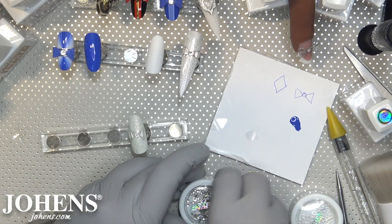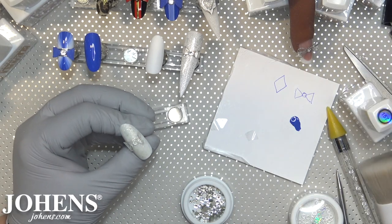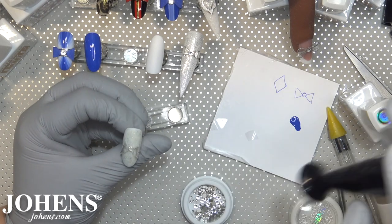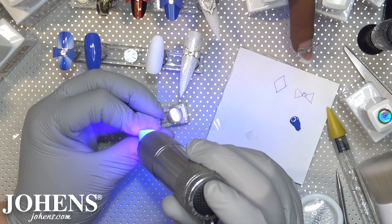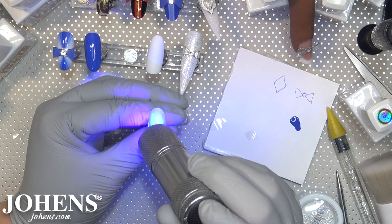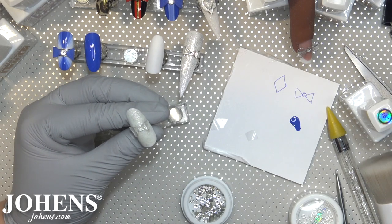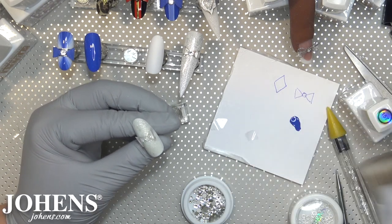And I'm using the crystal. Before I apply the crystal, I have to fill it, because that just raises up the level. Just a flash cure. Another one, like a pearl. Flash cure.